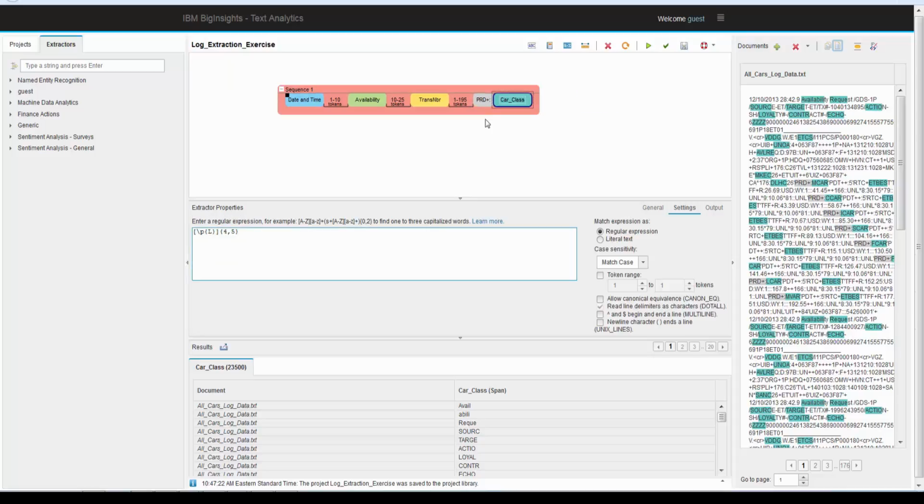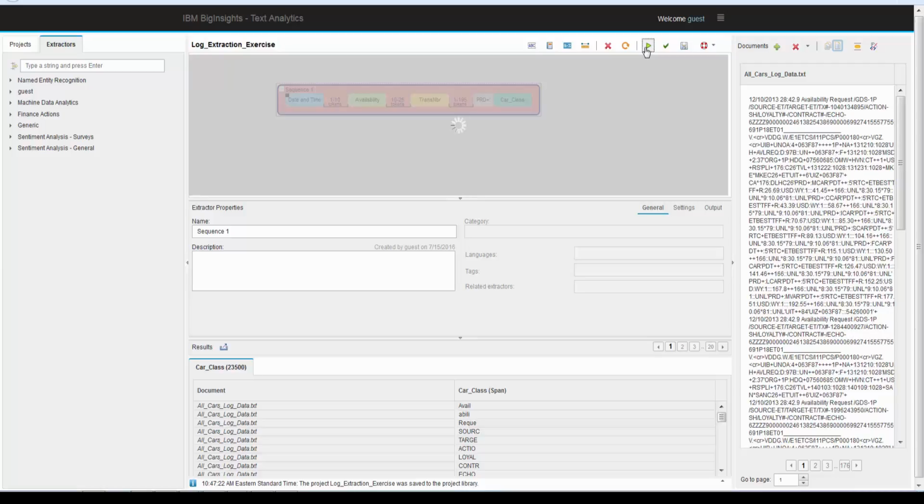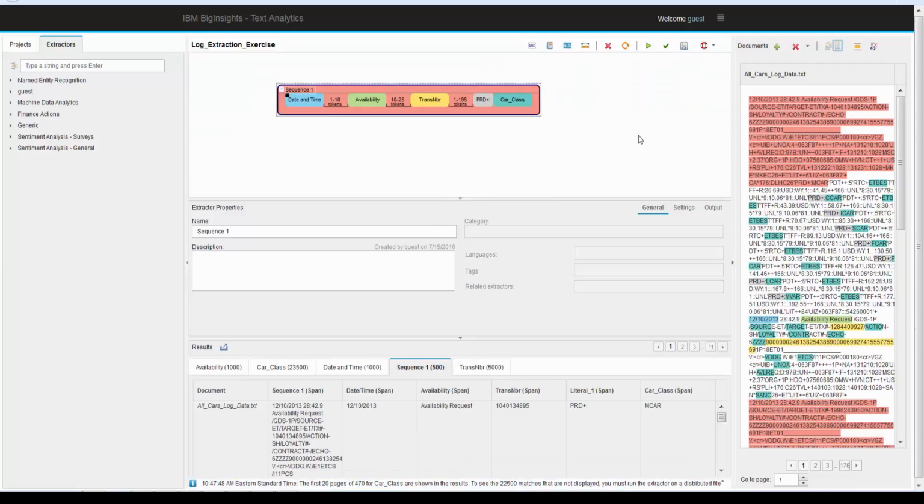Now we use our anchor, and we put the car class in there, and now we test the entire sequence to make sure everything is working correctly. And it's working beautifully. Now you can see everything that gets extracted as a whole. You have the different fields or the different components that are extracted, and everything looks great. Availability request, transaction number, car class.